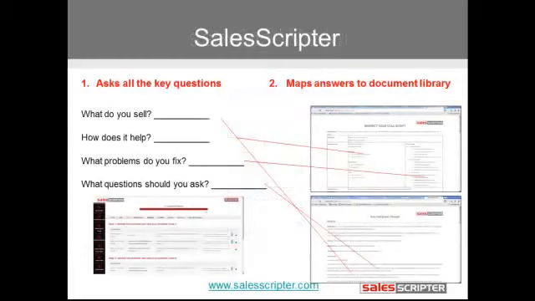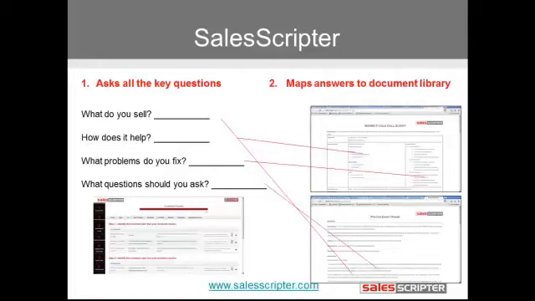Now, SalesScripter, basically how it helps you is that it asks you key questions, right? What do you sell? How does it help? What problems do you fix? What questions should you ask? It's a little bit more elaborate than that, but at the most basic level, it asks you key questions to extract the key nuggets of detail for your situation. Those details are then immediately plugged into a library of documents. So there's 2 value benefits there.